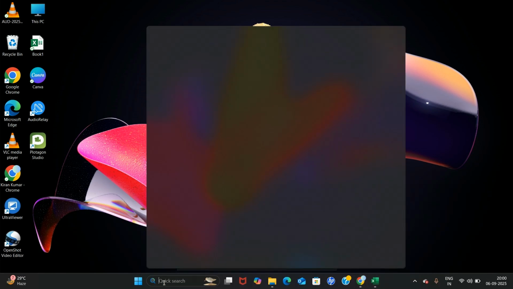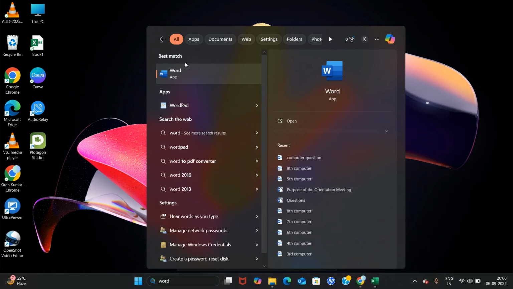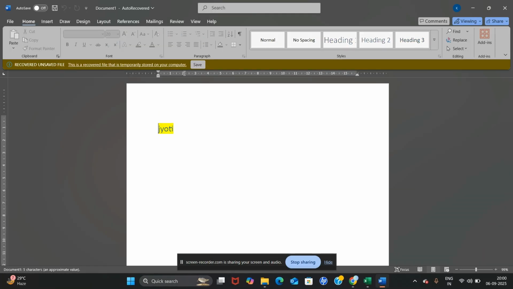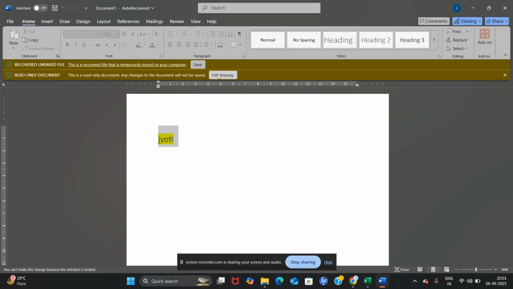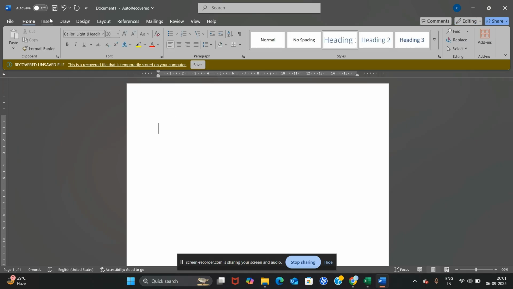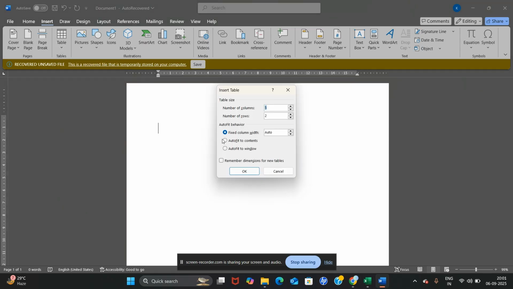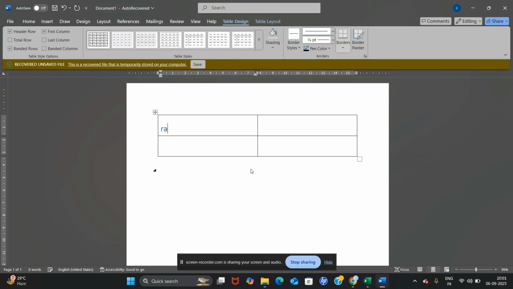The auto feature is also in Word. Why am I showing you Word? My dear, let's consider this is the table. There's an Insert Table option there, and AutoFit Contents. Choose two columns. Then enter names: Abhas, Kumar, Das.